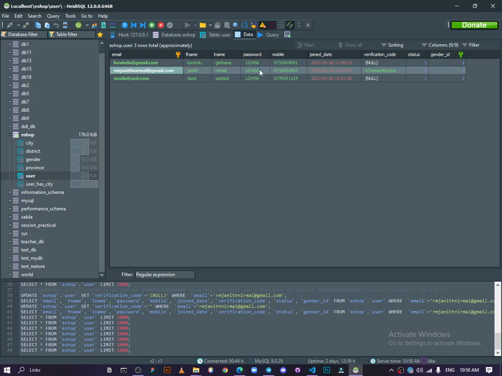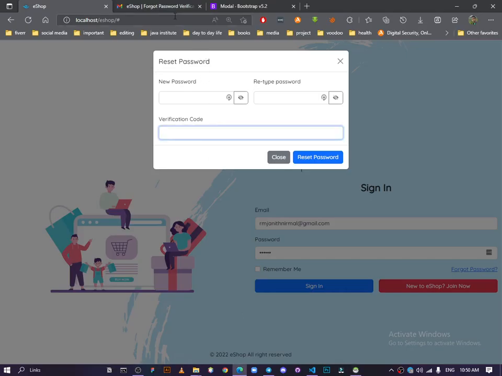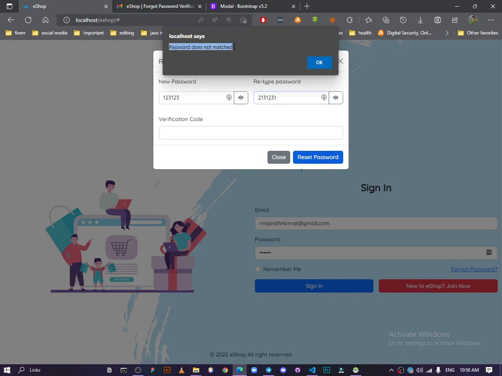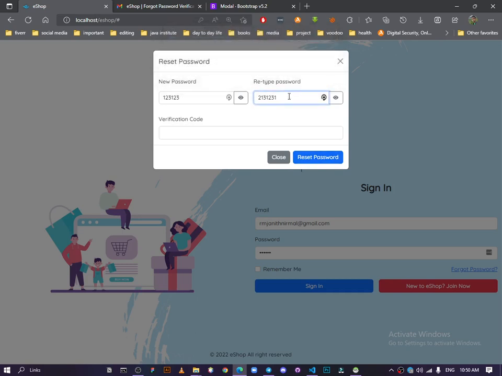So first of all, let's take a look at our current password. It's 123456 for this email that I've been using for this example. So as you can see, it has created the verification code. So let's try for another password, 123123. Right, I can click this button to show the password. So I will type the same password here, as you can see right here. All right, so also if I mistype something, it gives me an error that the password doesn't match, so I must type the same password. So we have validated our data in these input fields.